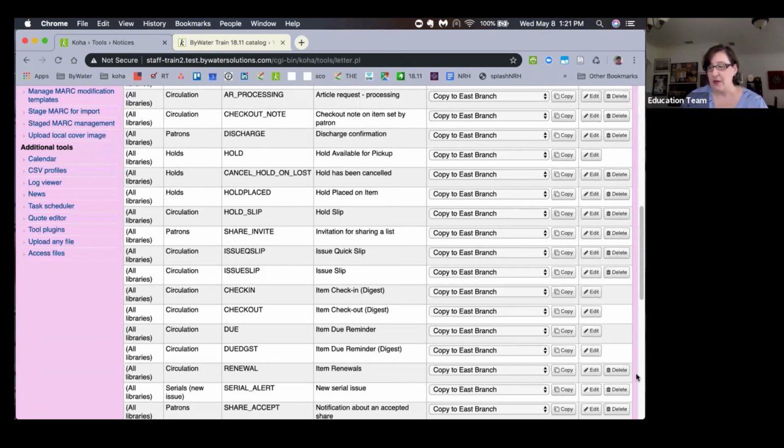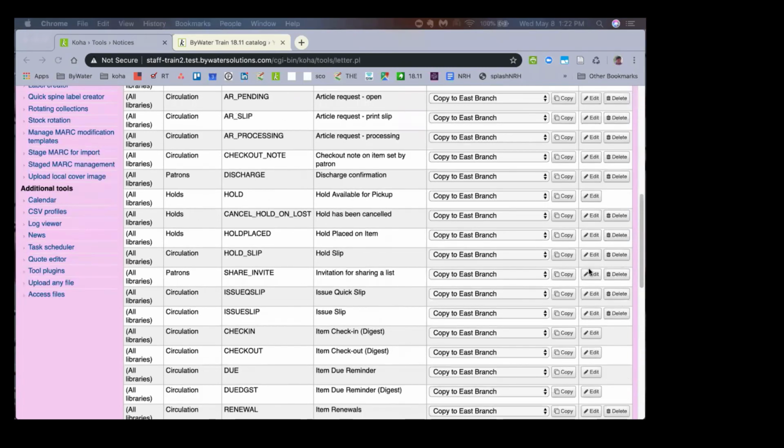I'm going to paste a Koha wiki link into the channel. It's a really great resource on Template Toolkit if you're not familiar with what Template Toolkit is, and this will show you the notices that are using Template Toolkit. But basically the difference is, if you see any of the notices that have the square brackets and the percent signs, that's something that's done in Template Toolkit. The reason this change is happening is because it gives us a lot more flexibility to change and include different information in there. So just be aware of that one.